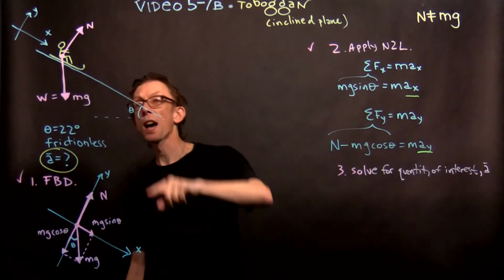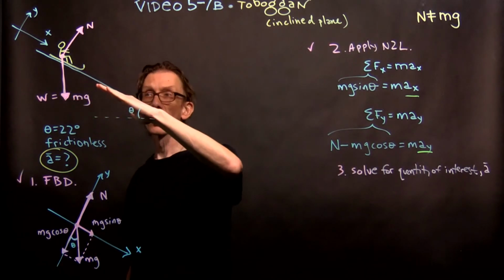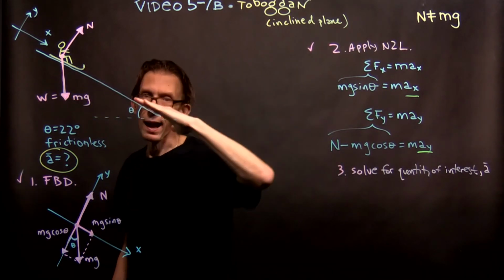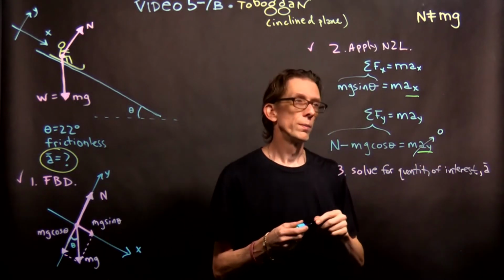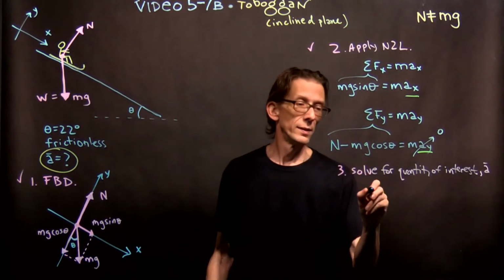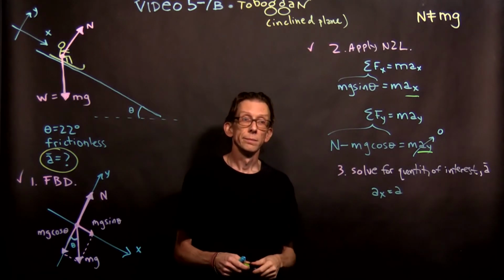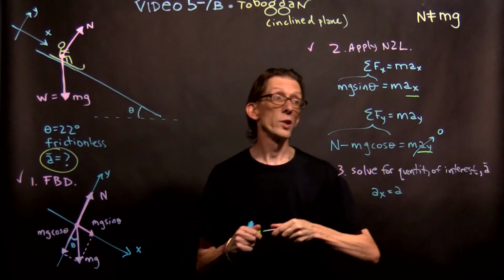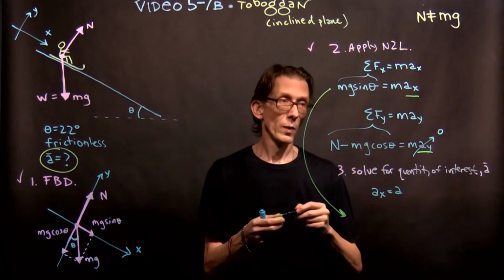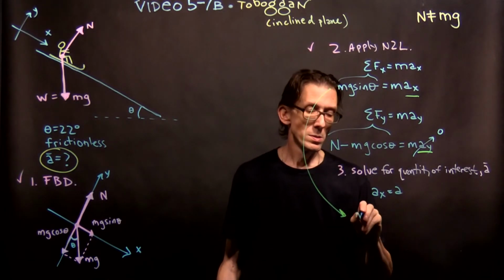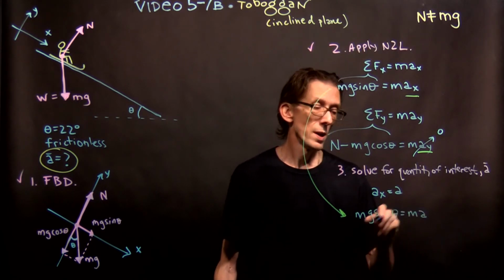A y is equal to 0. It's not moving in the y direction. It's not moving along the y axis. We have changed our axes so that all of the motion occurs along x and not y. So this is 0, and A x is our entire A. So all we need to do is to solve the first equation for A. I'll bring this down. mg sine theta equals m a.